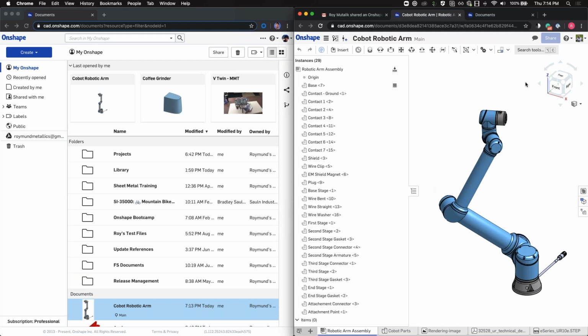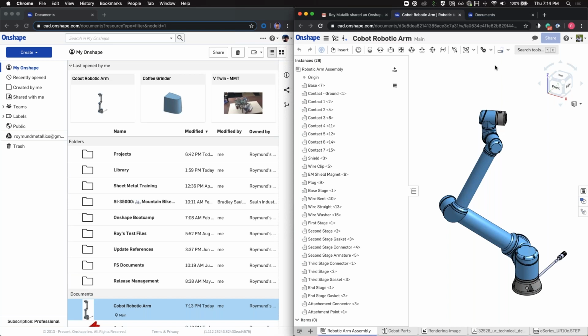So that's all it took for me to give Thomas access to my design, and in this case, full edit permission to it. I didn't have to save down a file. I didn't have to email it to him. I didn't even have to do an upload or any type of a sync to a shared drive. I just allowed him access via the share button. So it's really as simple as that.